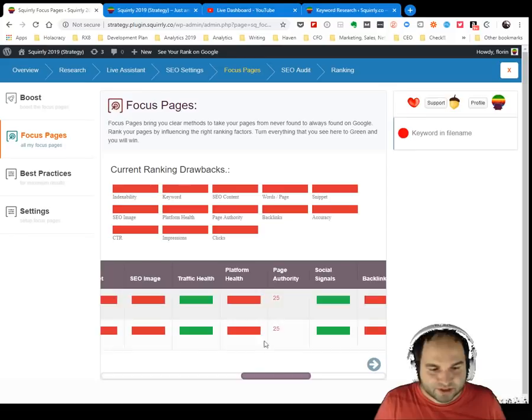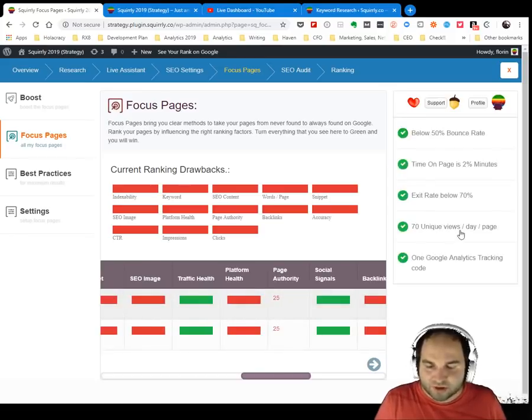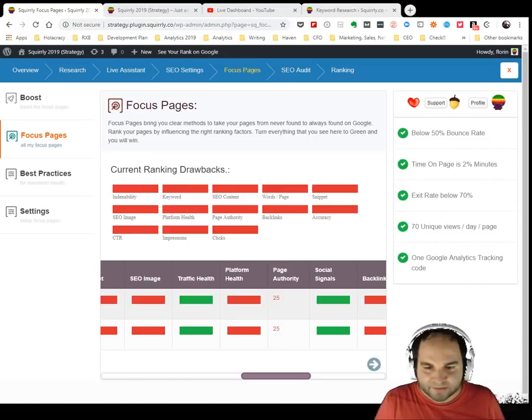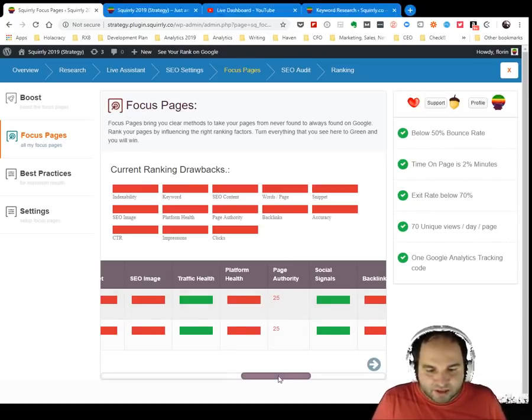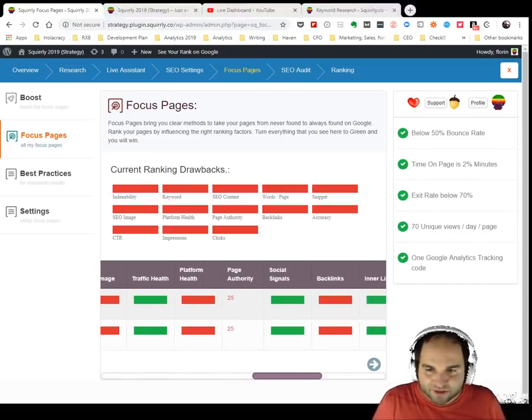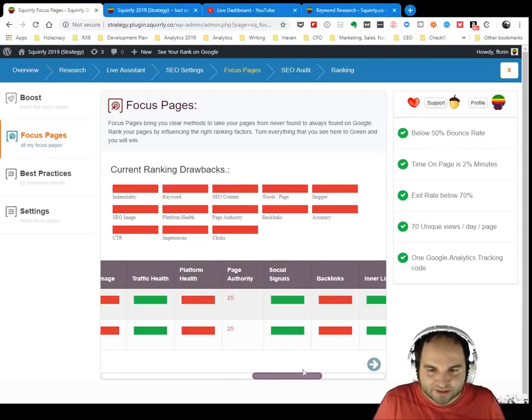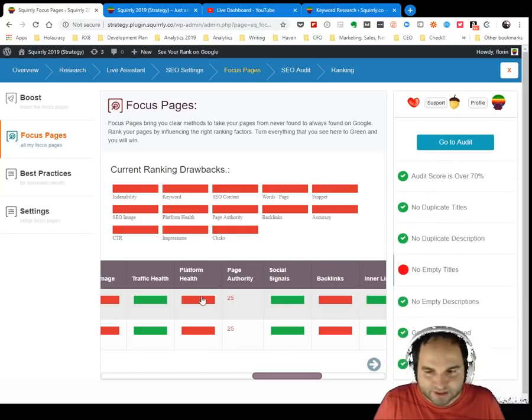So these are some other ideas for SEO image. We also integrate with Google Analytics, and we're going to bring a lot of data about the health of your traffic, and you're going to get a lot of great ideas and help on fixing all of the issues that you may have in Google Analytics.